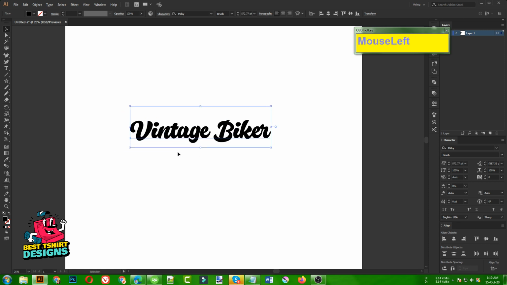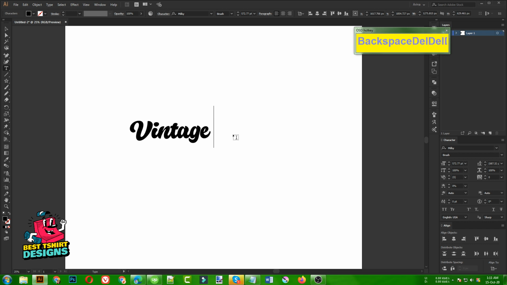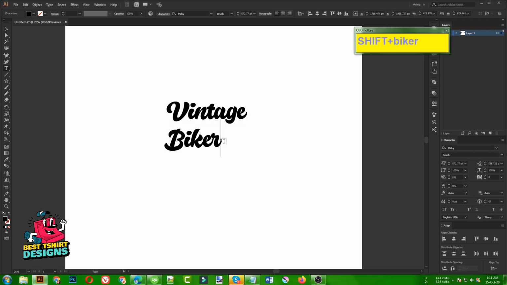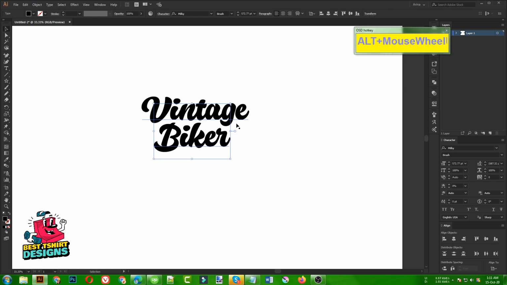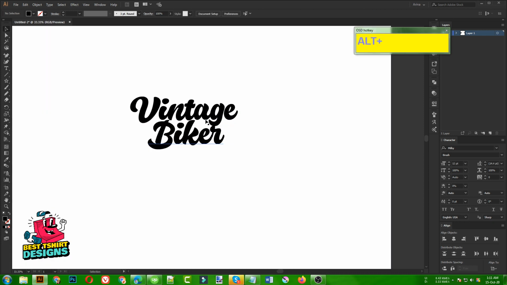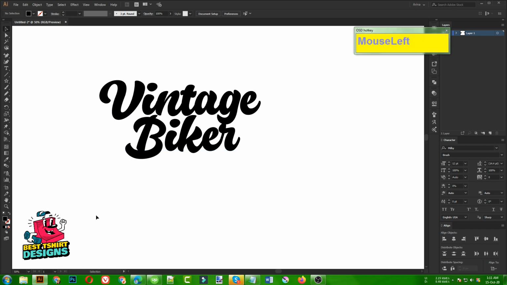And this B is still not looking very good. So maybe make it like, okay, let's use vintage in one line and then vintage biker in the second line. So that will look better because we will keep this one in the center point of our text and we will use something else. So let's use a source for this biker text like this.